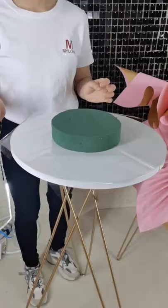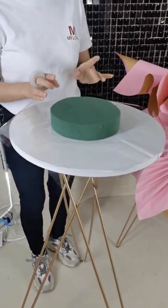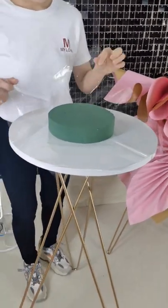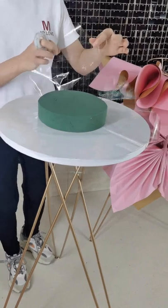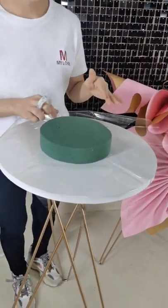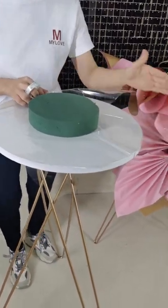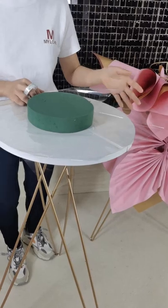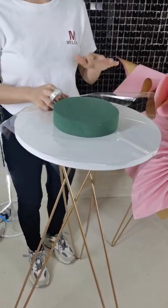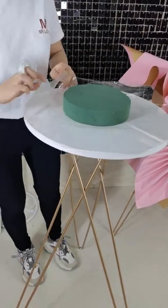Okay. This is the flower foam. It's 80 cm, just the size before the stem. And here we need to use a waterproof paper to cover it to keep it clean. Especially when you want to make fresh flowers, the flower foam is wet. So you should use some waterproof paper to cover it, then it will not make the stem wet, because the stem is an iron stem, not stainless steel.